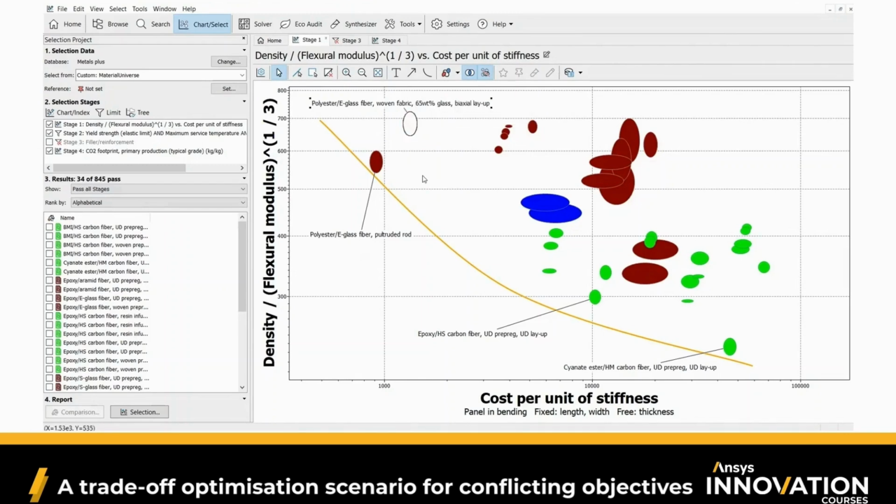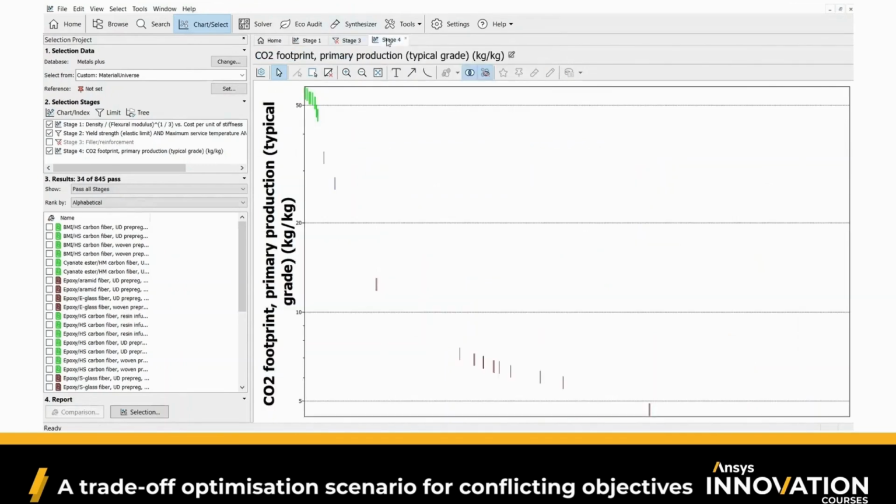However, as mentioned before, the environmental impact of these materials is, of course, important as well. And so when we bring that aspect into consideration, if that is something that is important to us, then obviously glass fiber composites are much more preferable to the carbon fiber composites.